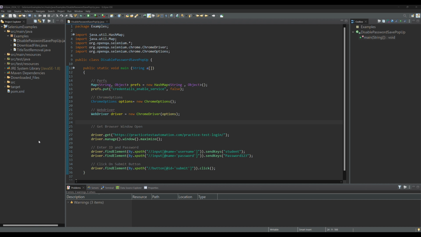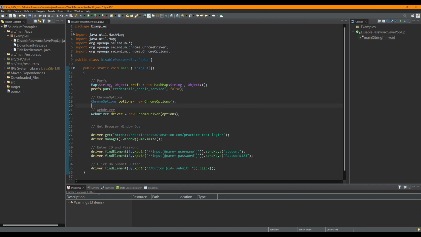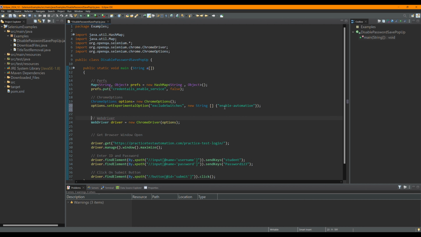How we did that earlier, we used Chrome options, and we have to use exclude switches enable automation. This line, options set experimental options, will remove this Chrome being controlled by an automated software message. And now I will use these options.